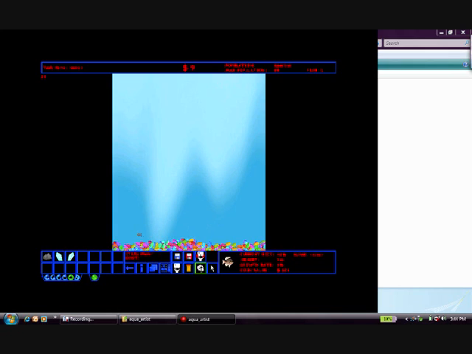Here, if I want to get rid of a fish, let's say if it's not paying enough, let's just finish my tank off. So I've grabbed this fish here. I can actually flush him if I want, drop him down the toilet, there you go, and now I've got no fish left at all. So I've made quite a mess of managing my tank because I didn't look after the fish properly, didn't watch how much money I was spending, and so your management has to be much better of that.